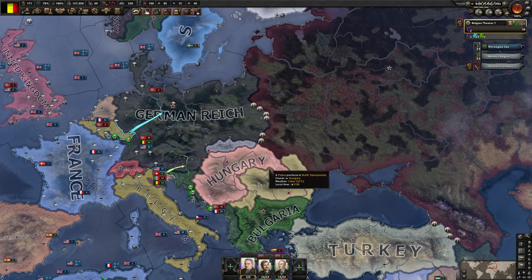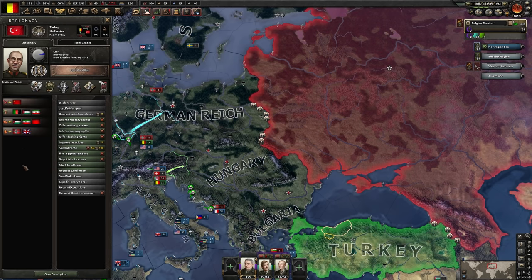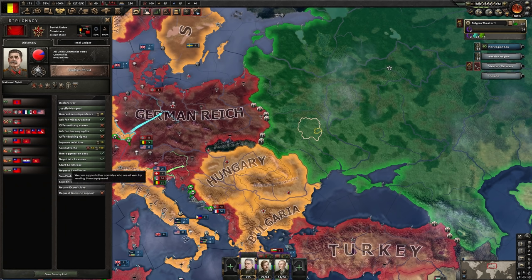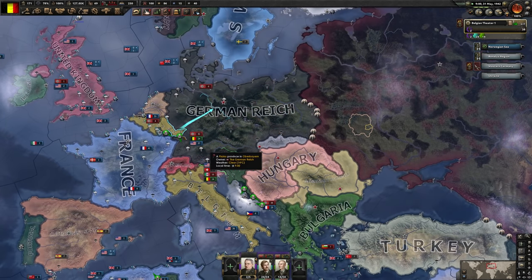And there goes the world. The Soviets have declared on Turkey. Turkey is guaranteed by both UK and the Germans, so the Soviets are now fighting the Germans and the Allies. Yeah, that's gonna be great for you, Stalin.